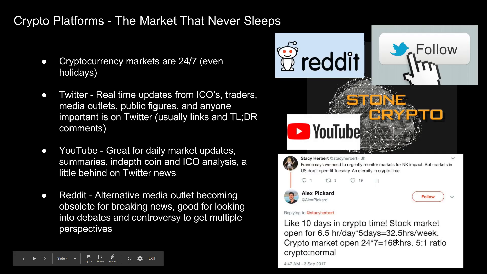For crypto platforms, you have to understand that the crypto market is a market that never sleeps. It's a 24/7 market — even on holidays like Christmas and New Year's all over the world. The traditional markets in the US on a normal five-day week are 32.5 hours, opening at 9:30 AM and closing at 4 PM. Compared to the crypto market, it's a five-to-one ratio: 168 hours to 32.5.